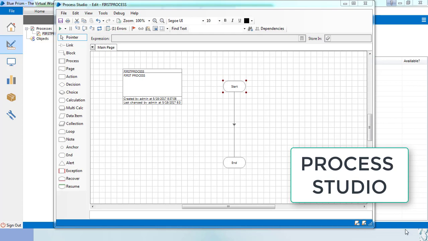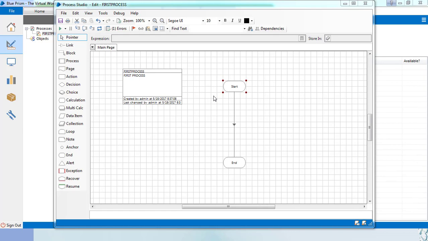Process Studio has a similar interface to Object Studio and allows business logic, control loops, variables, and objects called to be sequenced and tested in a visible business flow. Okay, these are all the business flow logics. Process Studio provides the orchestration layer to enable the design, build, and test of end-to-end processes.